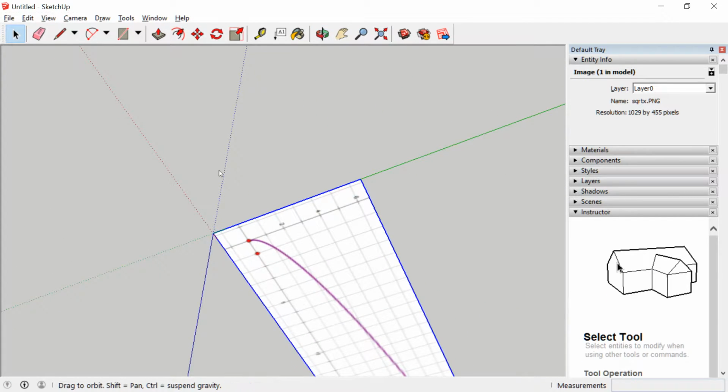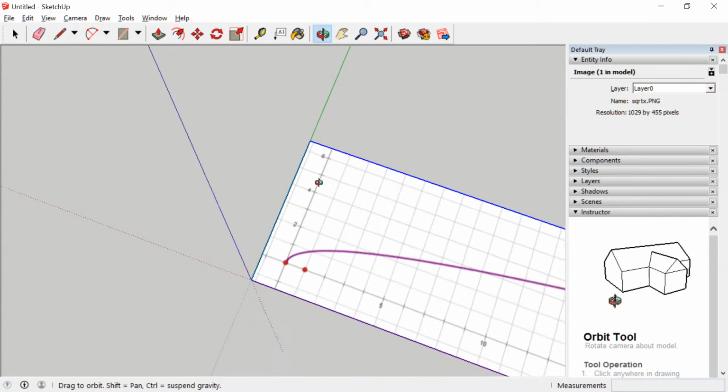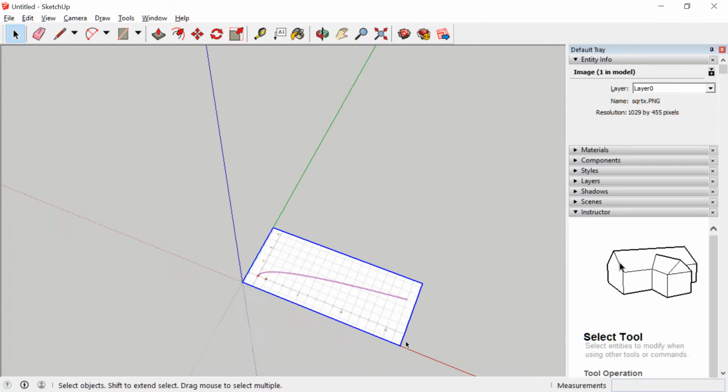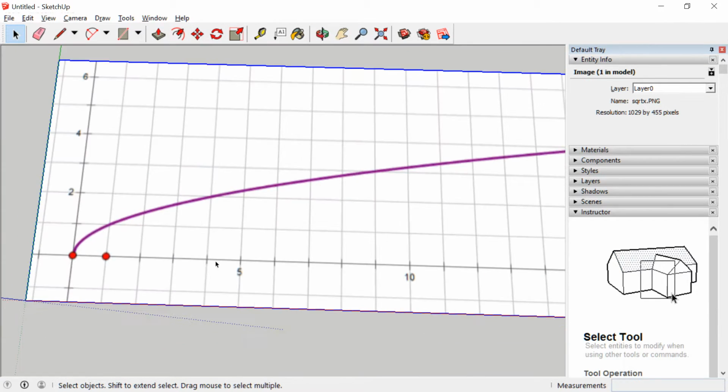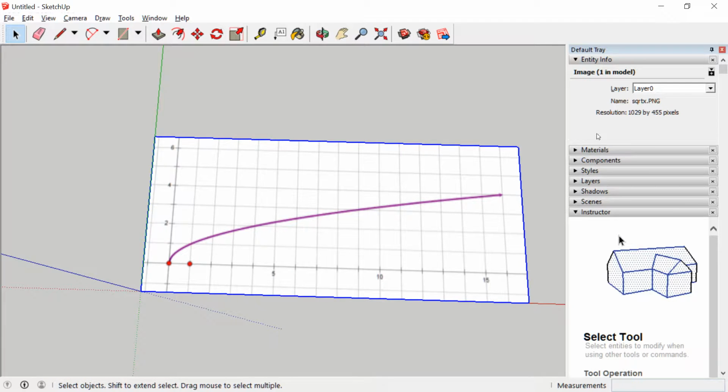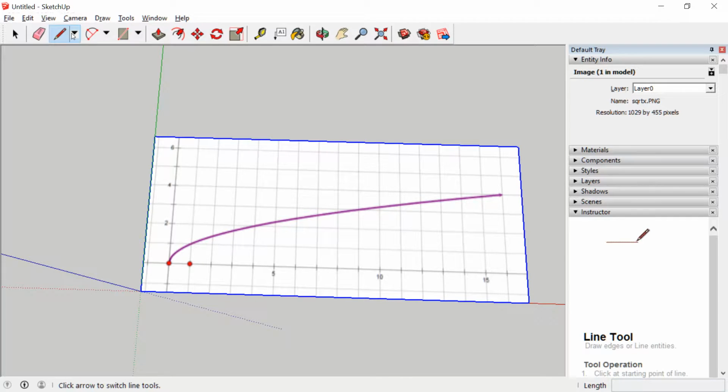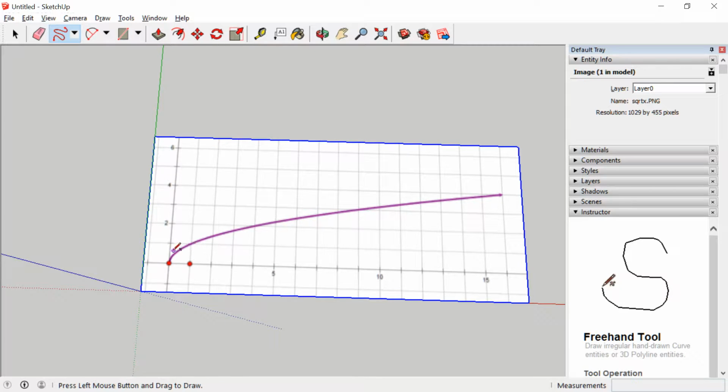So what I'm left with is my image drawn like so, and that's the actual curve that we had. Now if I want to trace that so I can rotate it, I'm going to go to the line tool and click freehand, and I'm going to actually trace this.